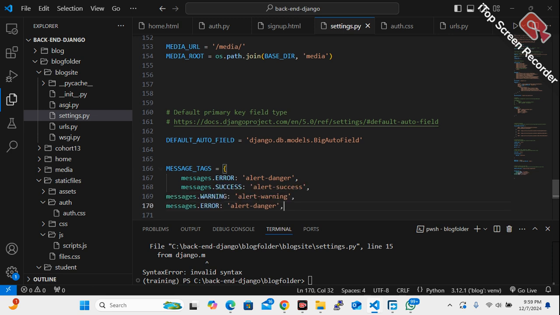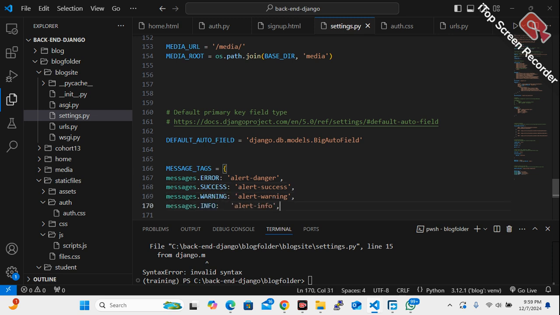So I already explained this. If you go to warning, if you go to sources, let me remove this. If you go to info, you can also do the same thing in info. Maybe you want the user to update their profile, right? You can also use it to do that on info.